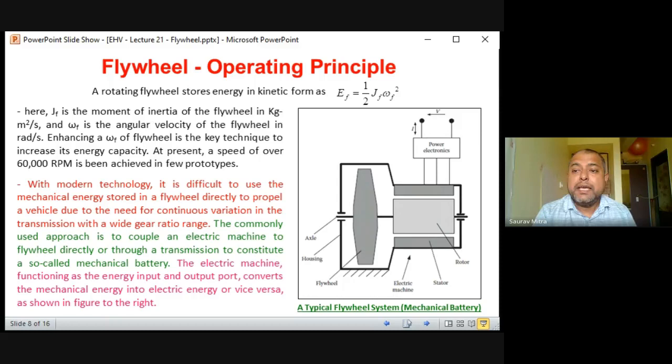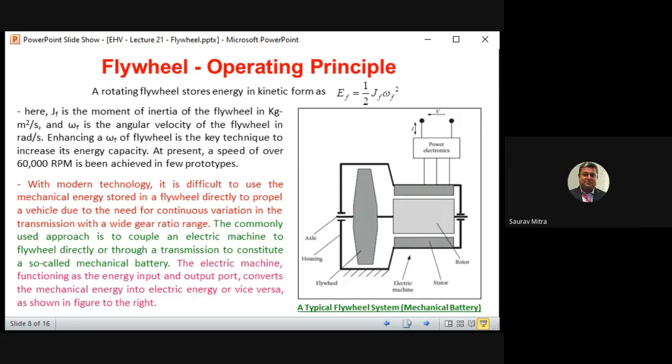Okay, the electric machine functioning as the energy input and output port converts the mechanical energy into electrical energy, or vice versa, as shown on the right. So this is the function of the flywheel. It is actually doing some regenerative action. So next topic, next day when we will be seeing, we'll be talking about regenerative braking. And at that time we'll find that this flywheel is making a good impact during regeneration.